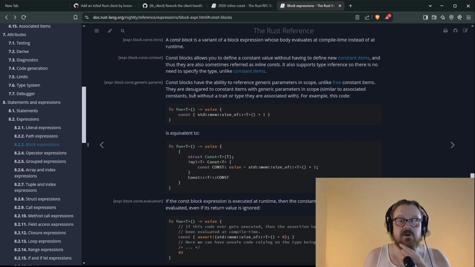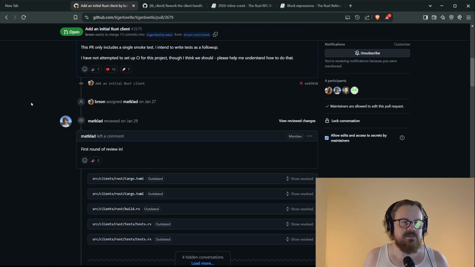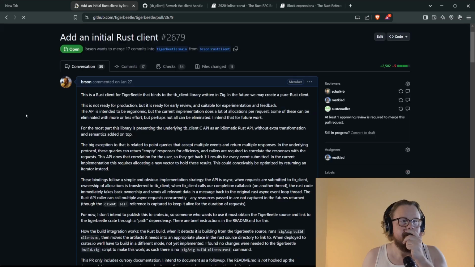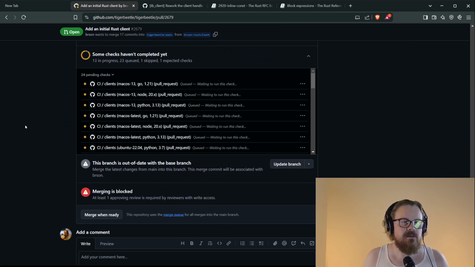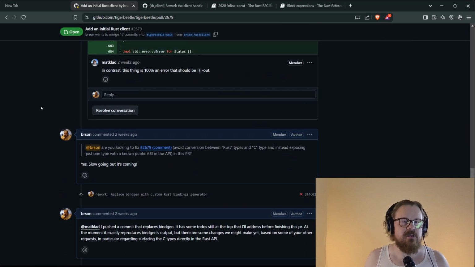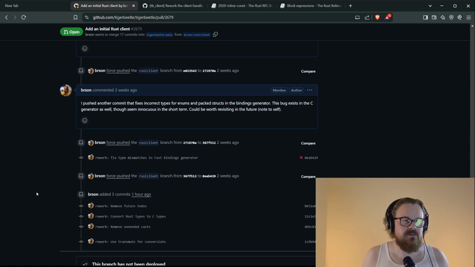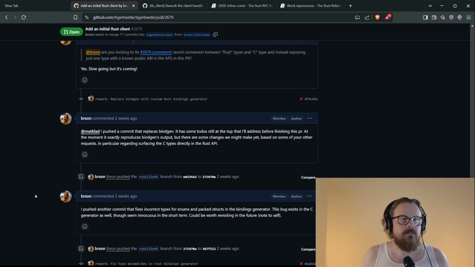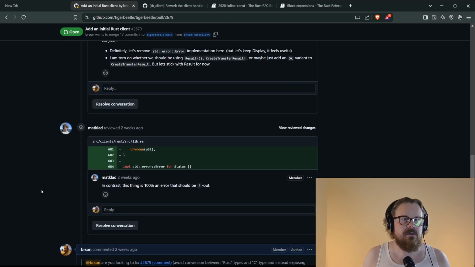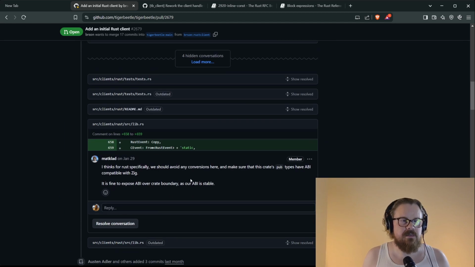Again, if you're just joining us, we're actually about to wrap up. We're working on this rework for the Tiger Beetle Rust client. And we made some progress today. Maybe one more session and we'll be able to get this merged pending, well, I think a lot of these checks don't pass for some reason. You haven't even looked at those checks on the CI. But we've been addressing this comment right here.